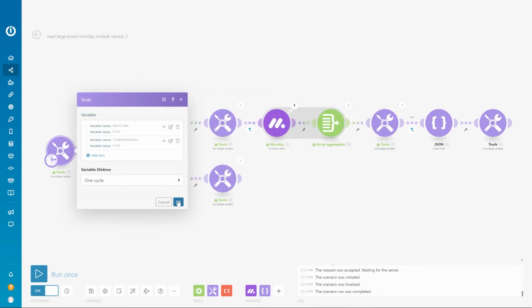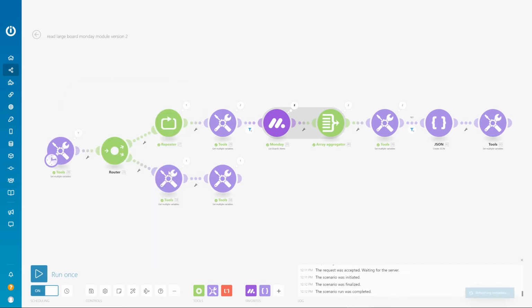And I don't need to change anything else. So that's a significant advantage if you need to be able to make adjustments like that. And I'm all about making things very efficient, and from an operations standpoint in Make and Integromat, you have to weigh the difference between being able to maintain stuff and make it easy to edit, and getting the optimal number of operations. So this is another way to do it.